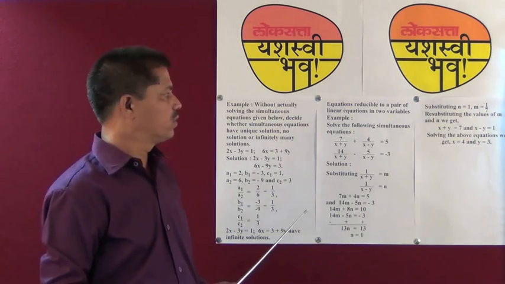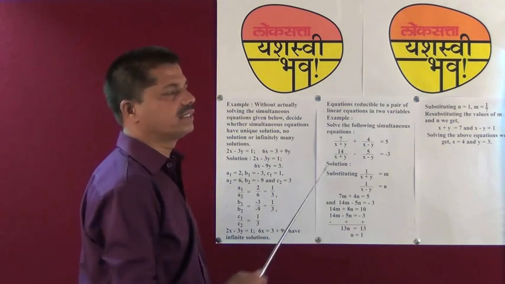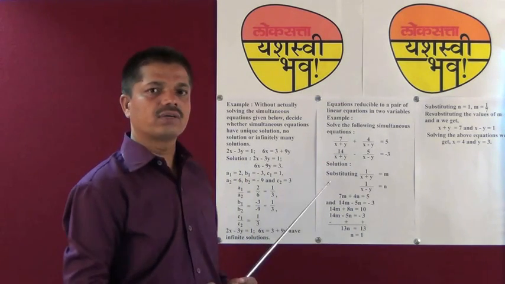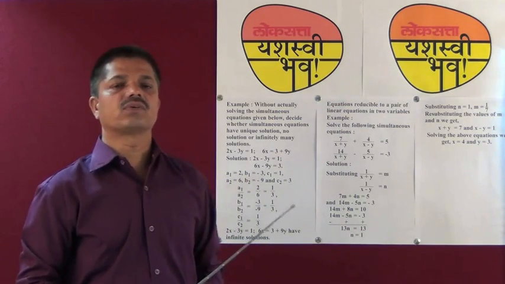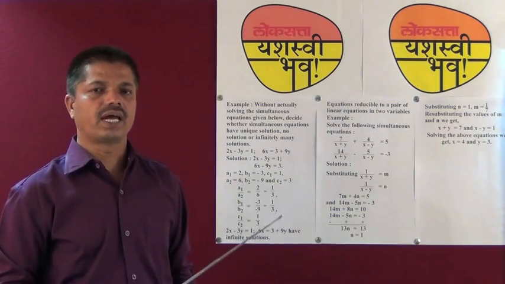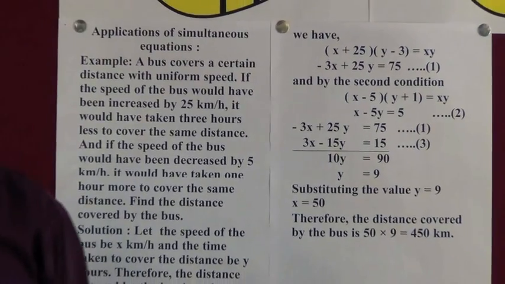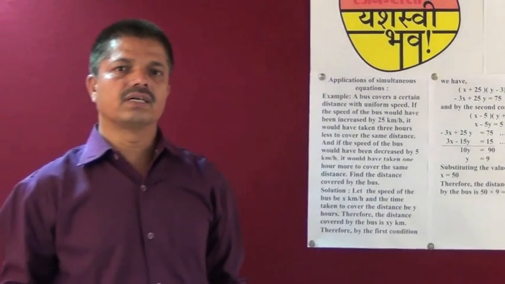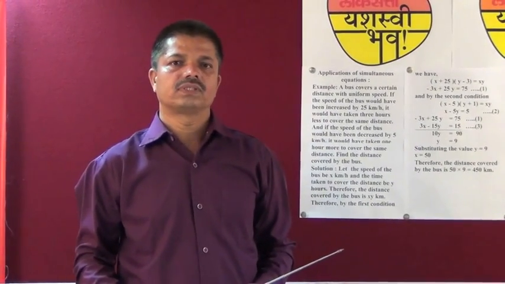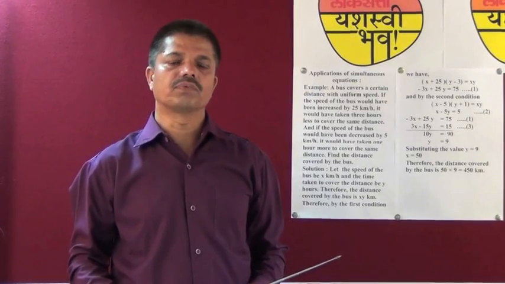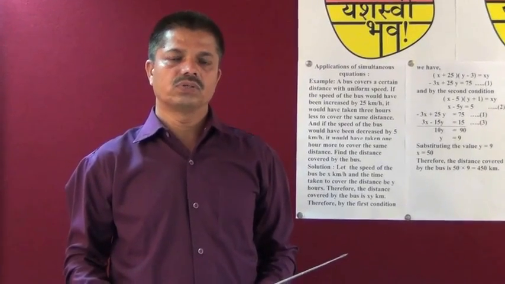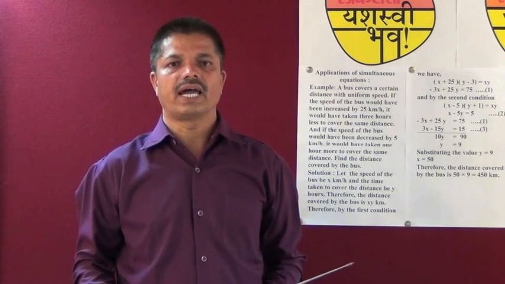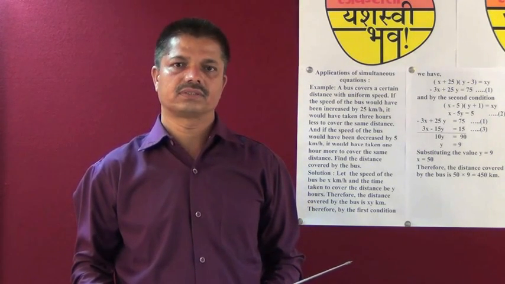This is the solution for the given simultaneous equations, which are in the form where we have reduced it to the linear equation in two variables and solved. Now we are at the last part of this chapter. Last year also you have studied the applications of simultaneous equations in word problems. You know that the use of the simultaneous equations is in mathematics and science and in other fields.